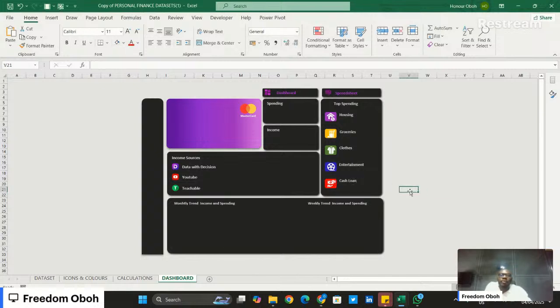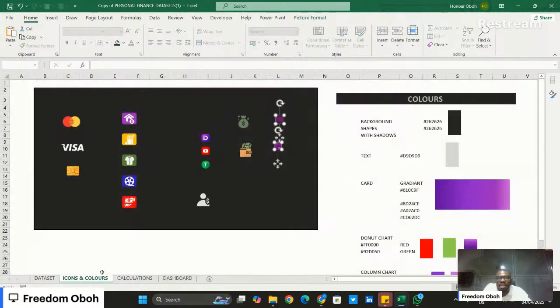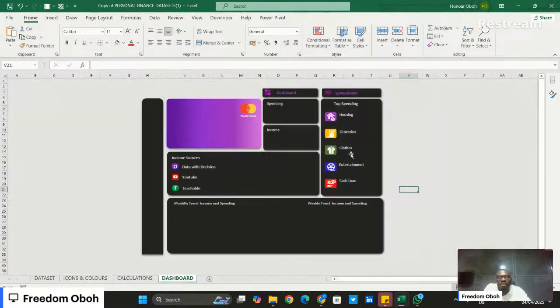For the labeling of the dashboard, we are almost done because I believe in labeling our dashboard before we bring our data set and figures into it.